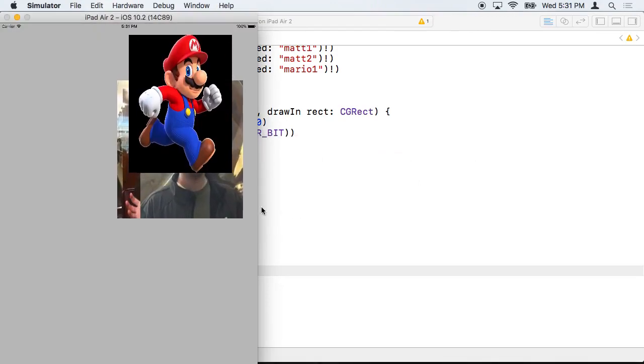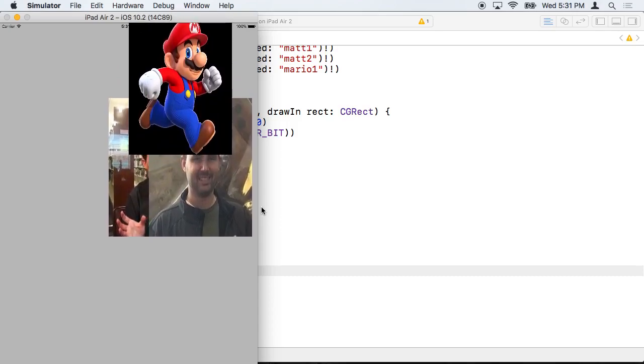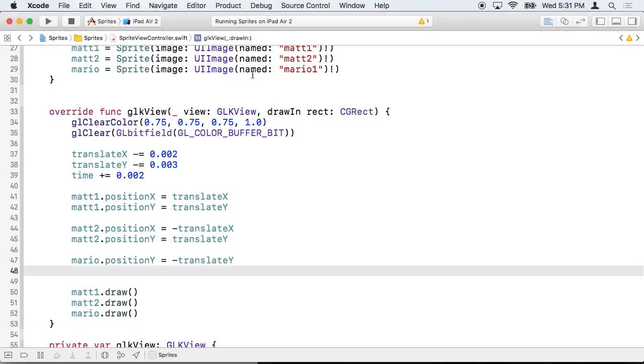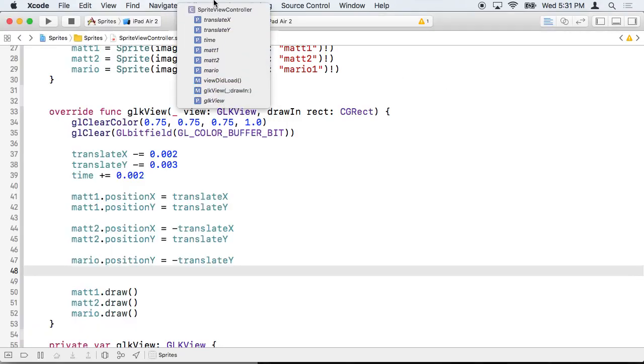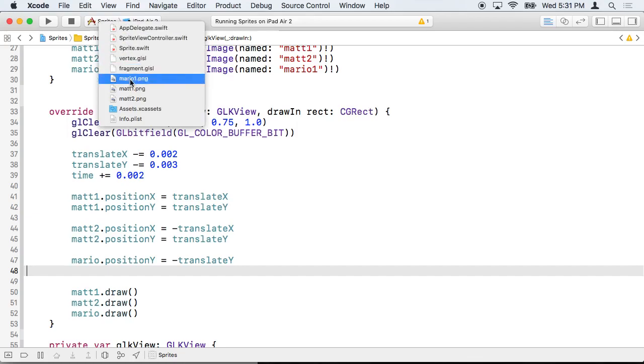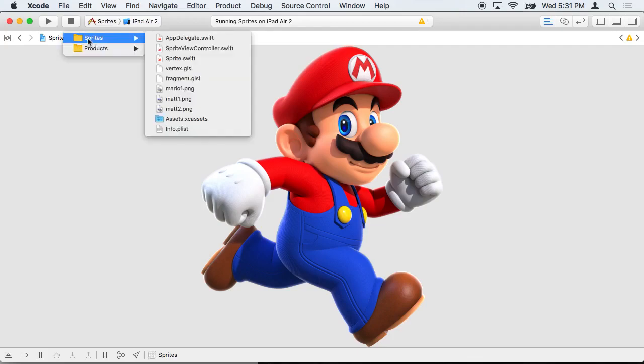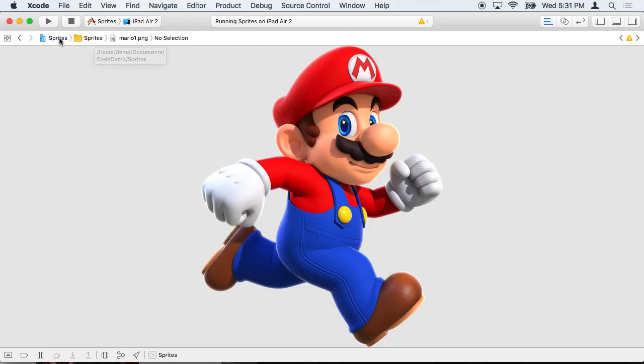Great. I have my 3 sprites, but Mario has a black background. But if I look at Mario, it's transparent. It should be alpha. No matter, I just need to set up OpenGL to be in the right state. I need to set up the alpha blending. Alpha blending by default is disabled because functionally it's more computationally expensive. So by default, it just defaults to black, no alpha blending.